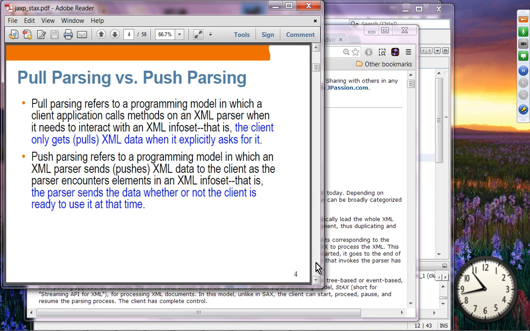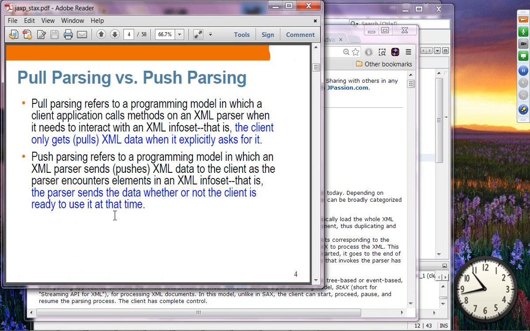So pull parsing is a parsing model in which the application itself has complete control. So the application asks for XML data, and that is basically what StAX is based on. On the other hand, push parsing is where SAX is based on. So in push parsing, it is not the application, but the parser itself that is pushing the data to the application.